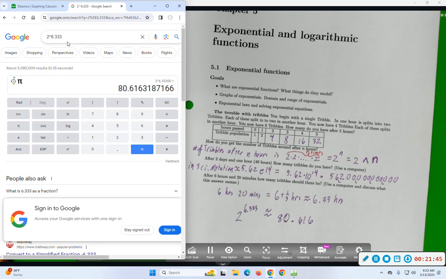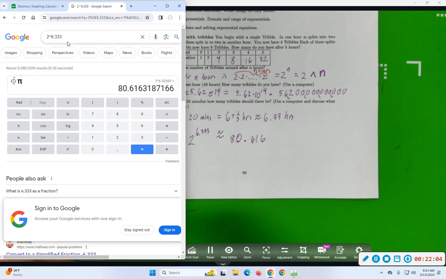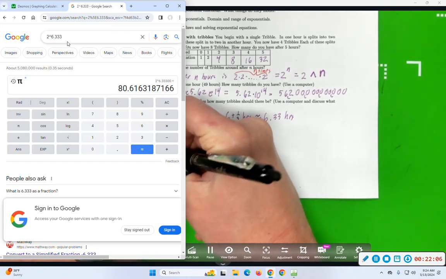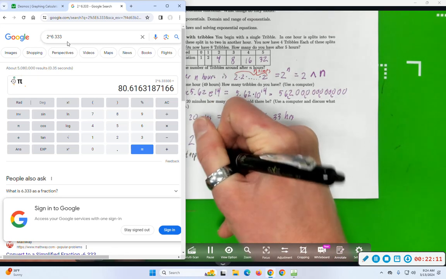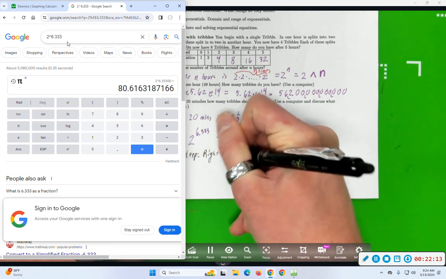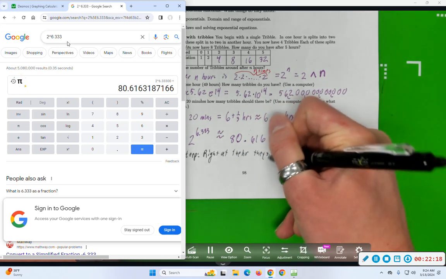I know, the biggest problem with that, wouldn't that be kind of impossible if they split only after an hour and have a third split? Yeah, cool. So here's a reasonable objection to make. If you read this problem very literally, it indicates that right at the hour is when they split. Literal interpretation: right at the hour they split.